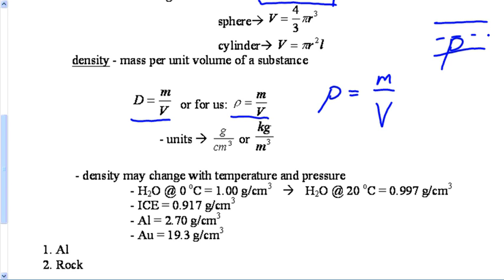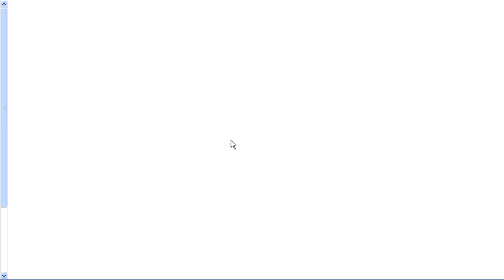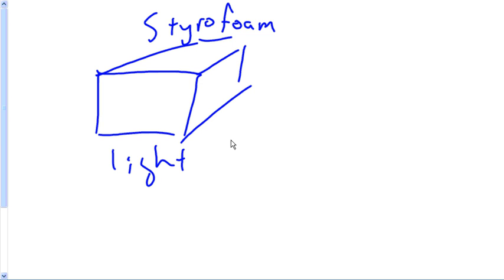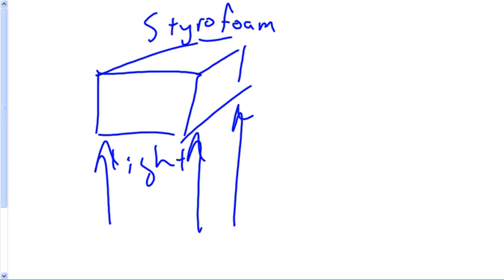So let's get into a little bit more what density is. Well, halfway you should already be a little familiar with density. Say you had a huge block of styrofoam. What would you know about that huge piece of styrofoam? Well, you know that it's going to be pretty light. Is that how you spell light? Yeah, I think so. It's not going to weigh very much at all. Why is styrofoam so light? Well, it's because the particles inside of it are not packed together. You've got a lot of air inside there. So the particles are not very compacted.